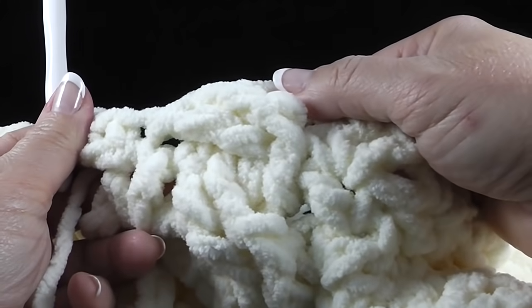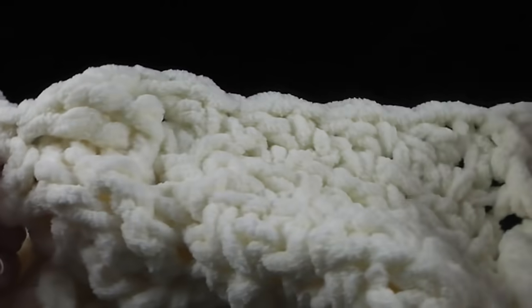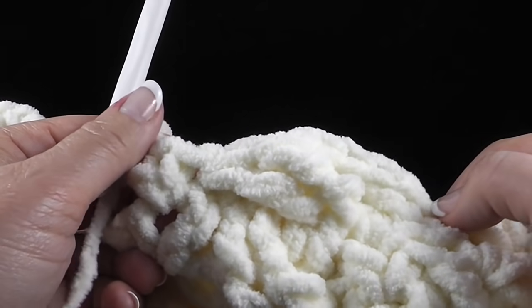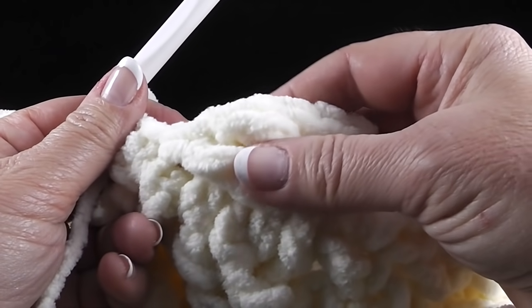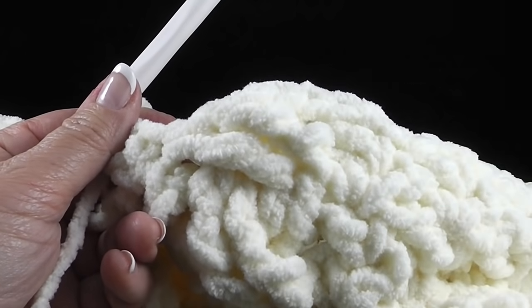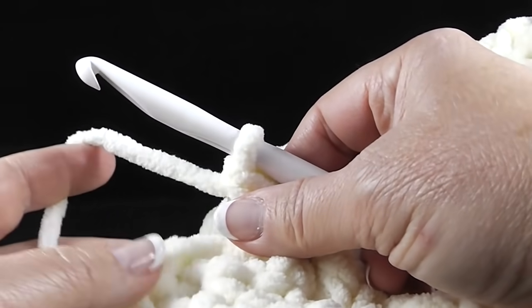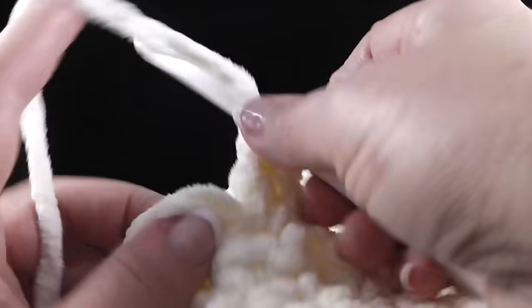Go ahead and work this repeat all the way across the row, but I will show you the end of this row. When we get to that last stitch, we are going to change to the top color, so don't crochet on past this row without changing colors. That brings us to the end of row 14 where we're about to change colors, and this is the way I like to do that.